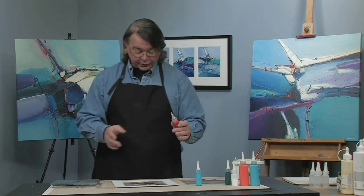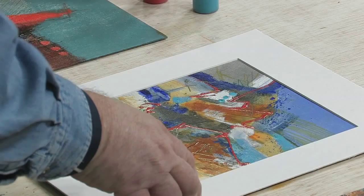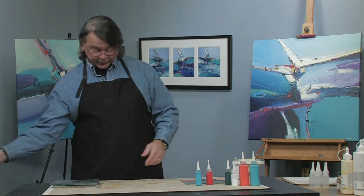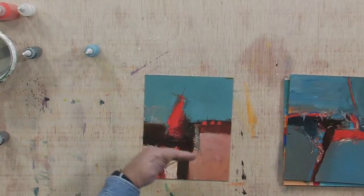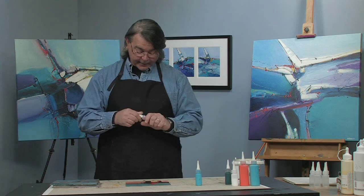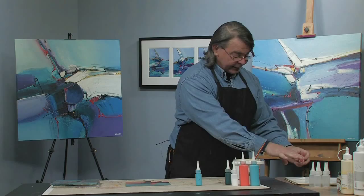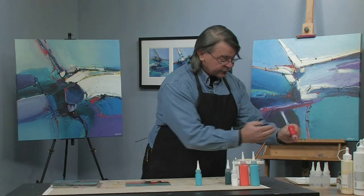As you can see, I've had a pretty wild, loose painting here, but adding a little linear excitement using the red flow paint makes it a bit more exciting. I've got some basic paintings here — I'll set that off to the side and take a piece like this. I've got a warm and cool palette, so I'm going to select a little bit of cadmium red. I take my flow expression tube and make sure I get it primed so it comes out ready to go and not blotchy. I'll give it a little shake to force the paint to the tip.